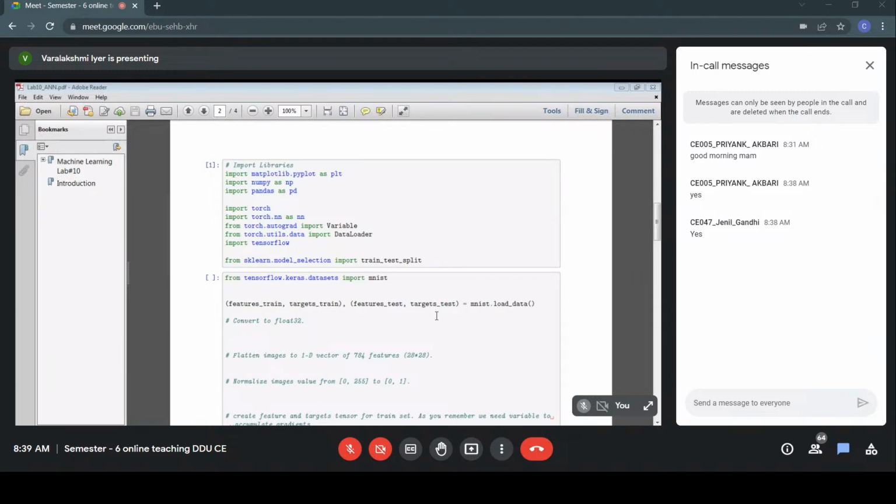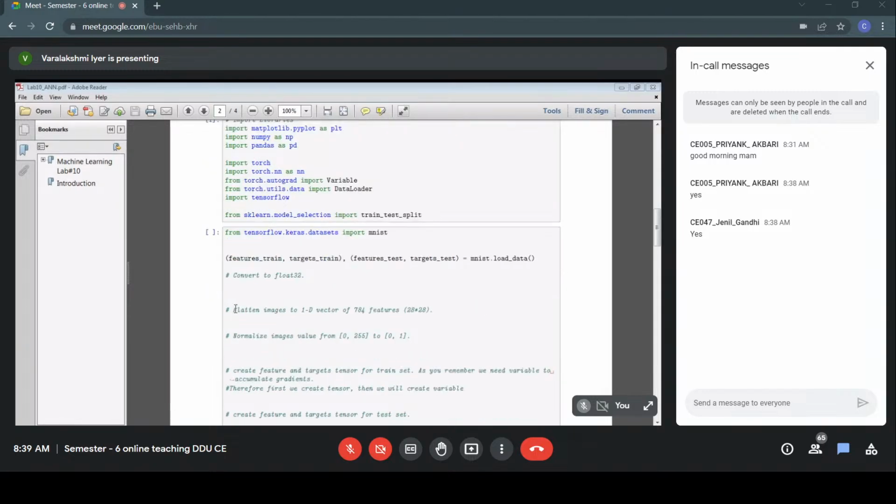First, in the MNIST dataset, what I will suggest is you just go through what the dataset is, how the dataset looks, and what the dimensions of the dataset are. Later on, we'll be flattening the image to a one dimensional vector. That is, we'll be creating 784 features. In this case, your dataset will be of 28 cross 28. It consists of images in the form of arrays. It consists of images of various digits.